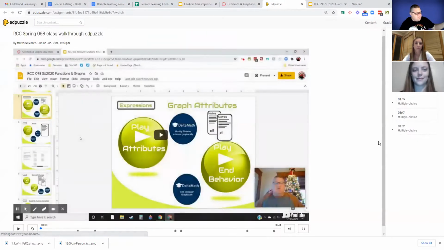So to give you an idea, this is what Edpuzzle is. It's nothing more than a video. And as that video rolls along, these little dots are questions, and you answer the questions and it records your answers to the questions. So it tracks your time, it tracks how much you watched, it tracks how much you rewound, and it records all your answers and gives you a grade for it. That's it. So video with questions and interaction, Edpuzzle.